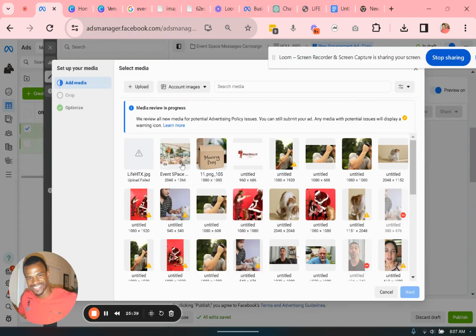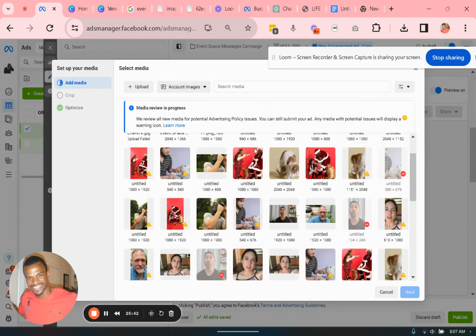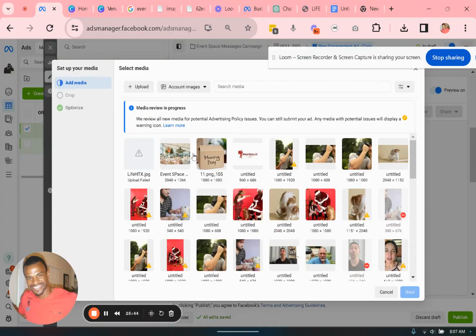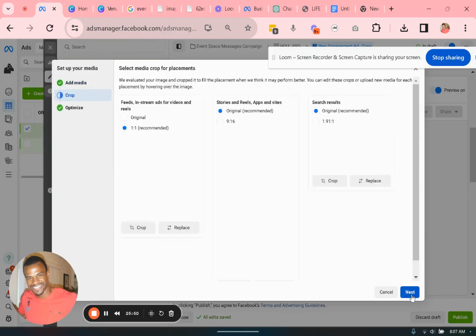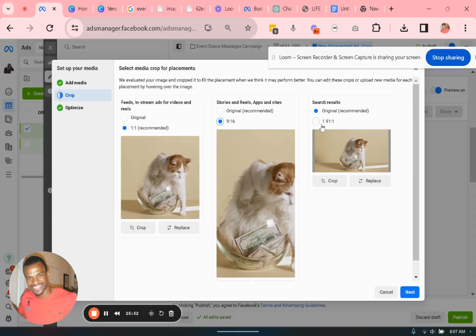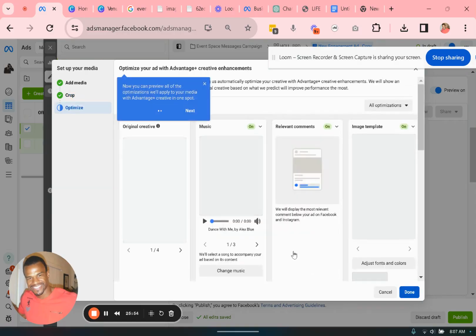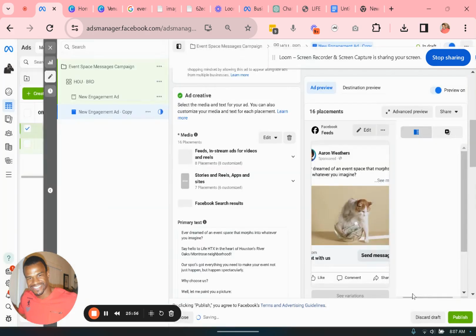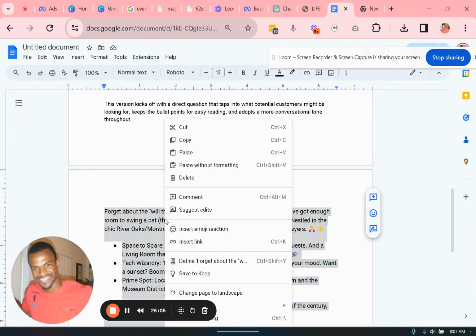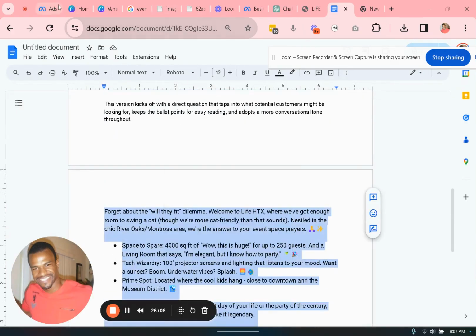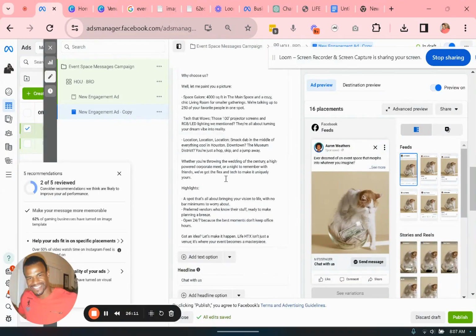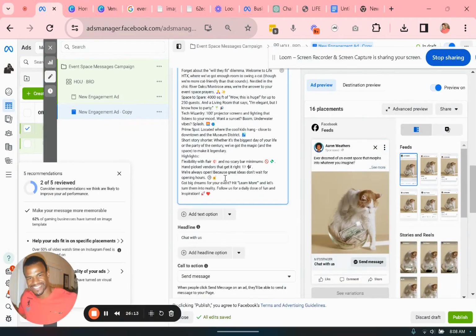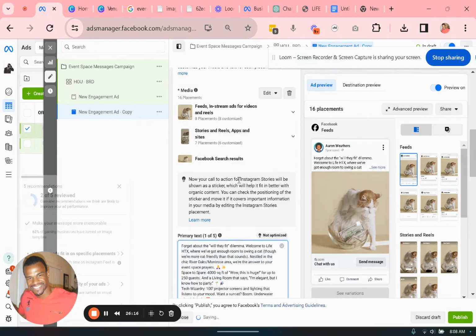All right, I don't have another image up here, but you can upload another image in this space. So let's just choose a cat, for example. If you have another image, you can upload it here. It's really the same process. And then you grab your second piece of text and you put it right here. Oh my goodness, it looks terrible.